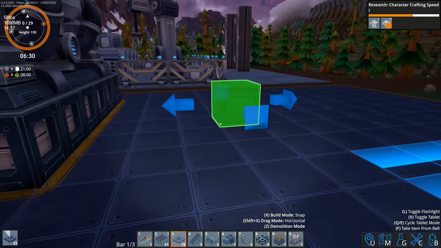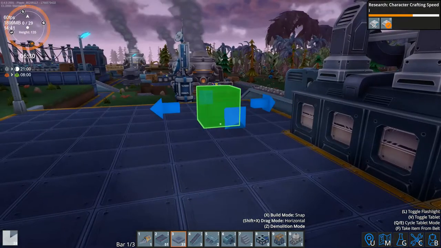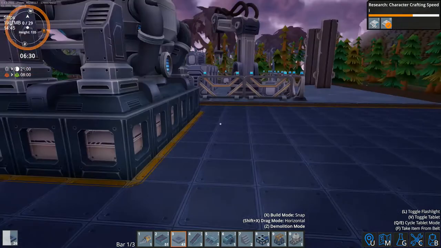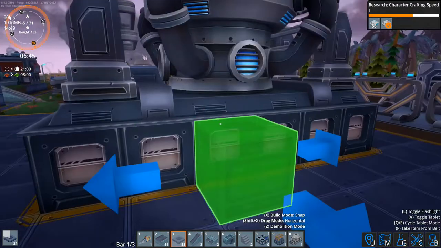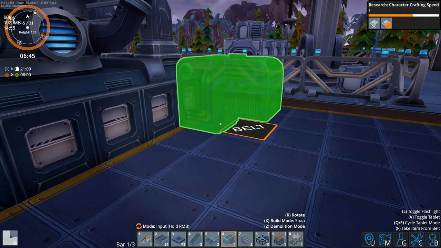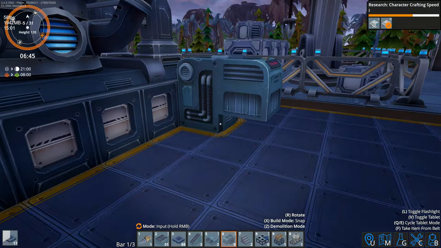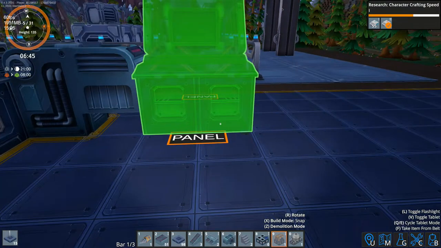Boom. There we go. All right, now we can output this because it's not steel ingots we want. I think it's the next thing down. So, like the next one over. Let's do that. And then we're going to want an assembler.